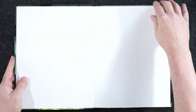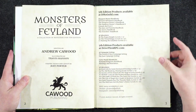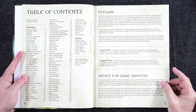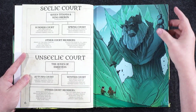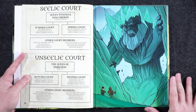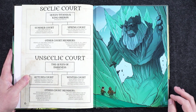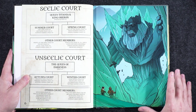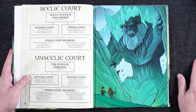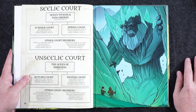I'm going to page on through this as I discuss my thoughts on this source book, and I'm going to jump right on in. So what you're going to see is that the art style is all the same style throughout. It has a little bit of a throwback OSR feel to it. In fact, many of the monsters have a little bit of an old school Renaissance vibe to them, but they are designed for 5th edition Dungeons and Dragons.